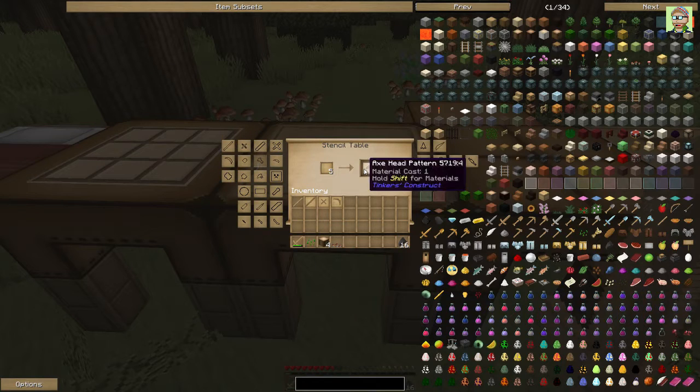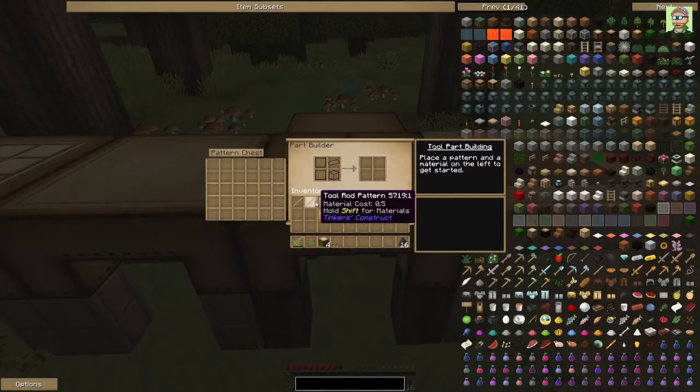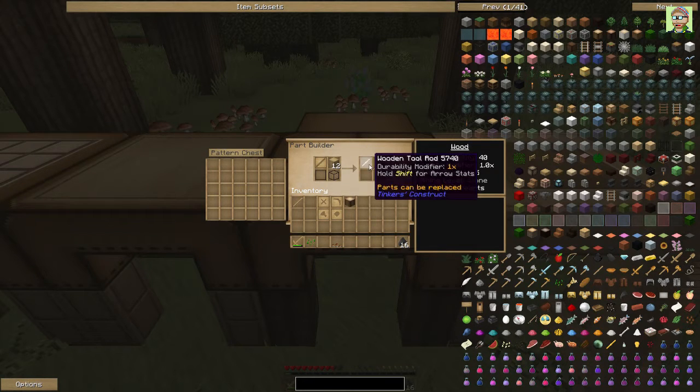I also want to make one other tool, just one for now. Although I could actually, no, I only need the patterns one, so that's okay. And I've got a little bit of flint to spare. So what I'm going to make is, first of all, some wooden planks. Let's do 12, should be enough. Let's make 1, 2, 3, 4 tool rods. So I can actually do it like that.